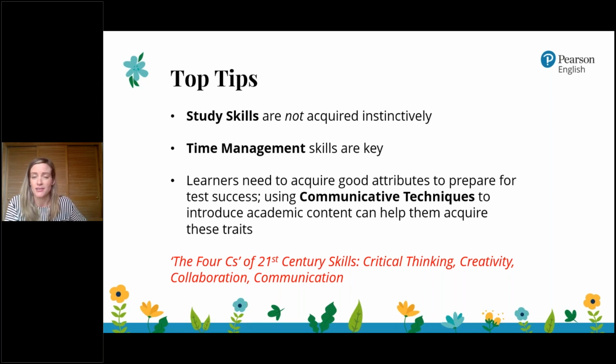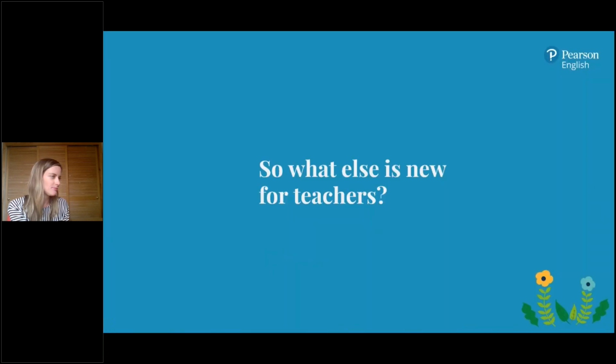So consider how we can get our learners to critically analyze the text that they see, how they can be creative with coming up with new questions to test possibly some of their peers. How can we collaborate in the classroom? How can we use the question types to communicate with our group and get them to discuss what they find easy, what they find difficult? So it's really a blend of bringing the ELT classroom, the communicative classroom, and how that works and complements with academic test prep.